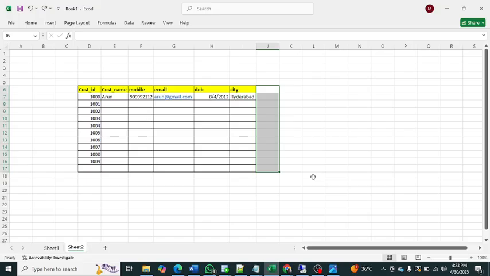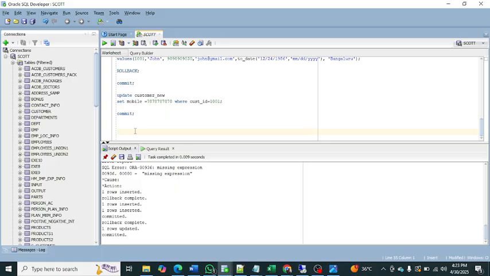I am adding one more column here, called country. So what is the syntax for this one? Alter table, table name. What is the table name?